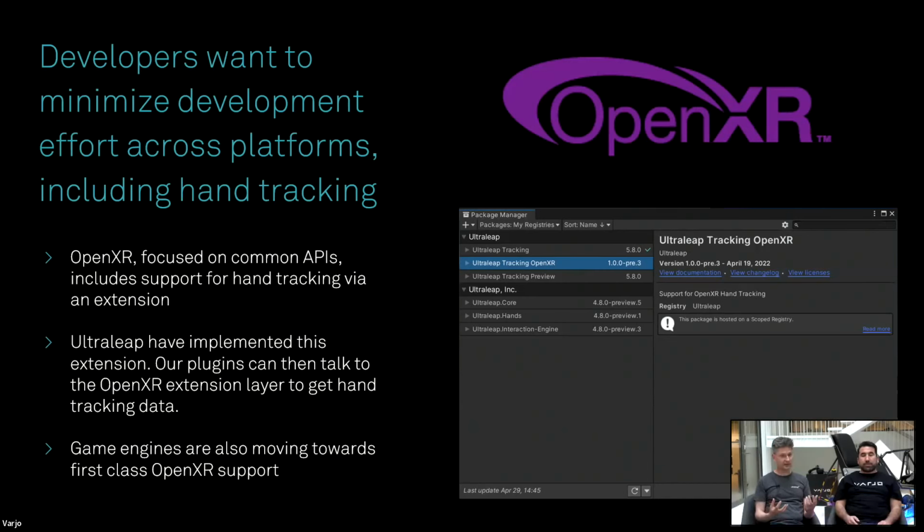Game engines are really embracing OpenXR, and I think lots of people would recommend that the developer community start to look at it and move forwards. And I know it's something that Varjo are also very much behind and have implemented. Yes, indeed. Varjo is also really committed to OpenXR. We also agree that it's the way forward in the future. It just makes developers' lives so much easier.